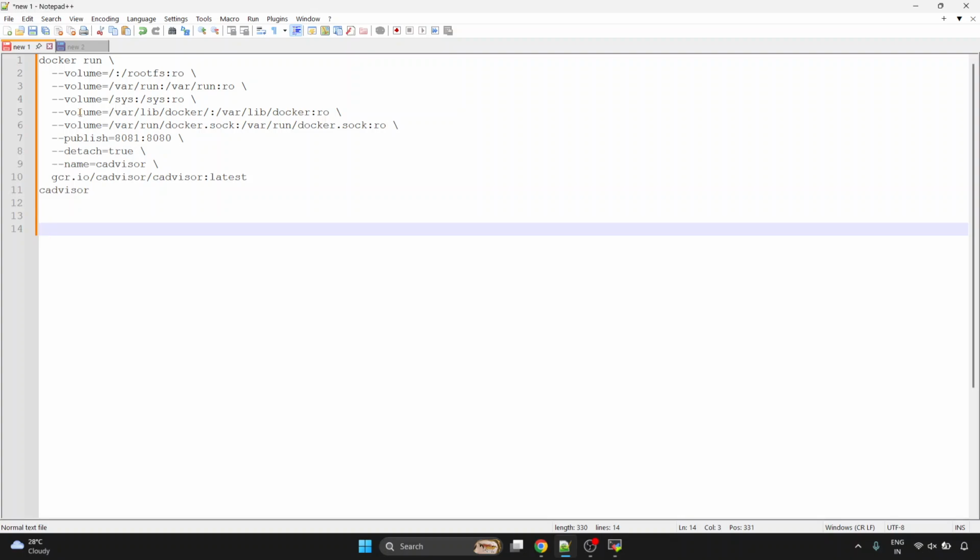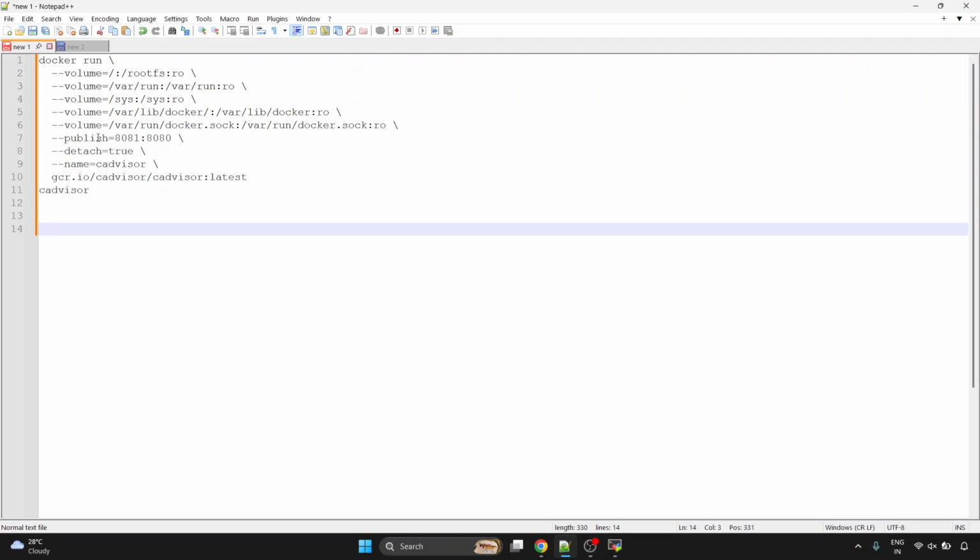next, after Docker installation, the command to run is: docker run --volume=/:/rootfs:ro --volume=/var/run:/var/run:ro --volume=/sys:/sys:ro.